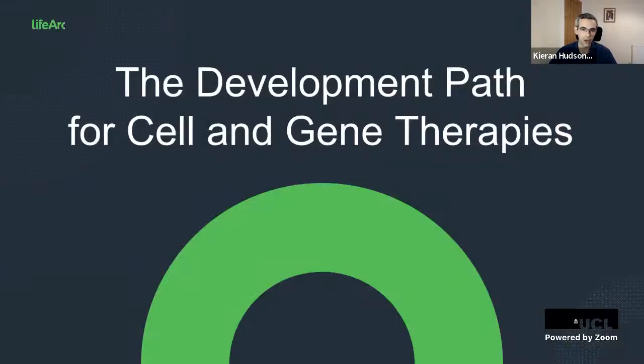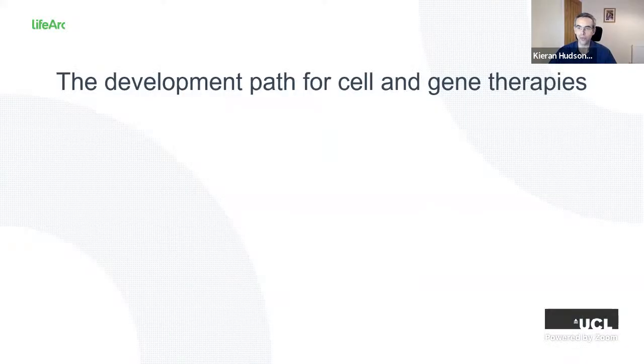So, our overview of the development path for cell and gene therapies. This is an introductory, simplified, high-level depiction of the path. It's more complex than this in reality, and the subsequent webinars will go into more detail, but this is just setting out the overall definition of the different steps and some of the key aspects of them so that you can see the path in a holistic view, which I think is going to be a repeating theme in this webinar.